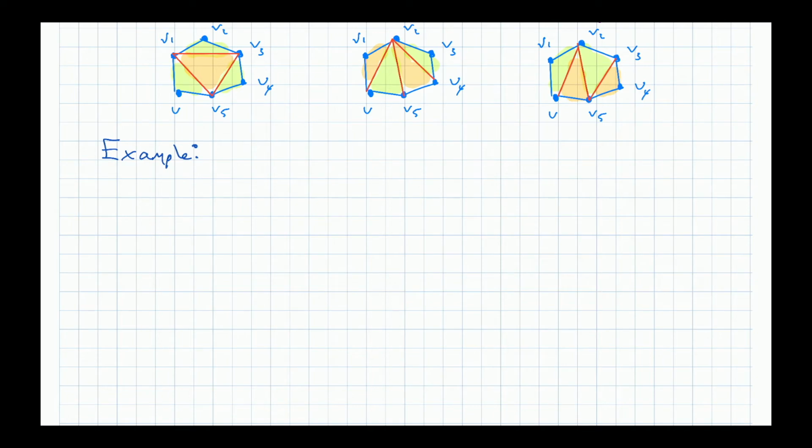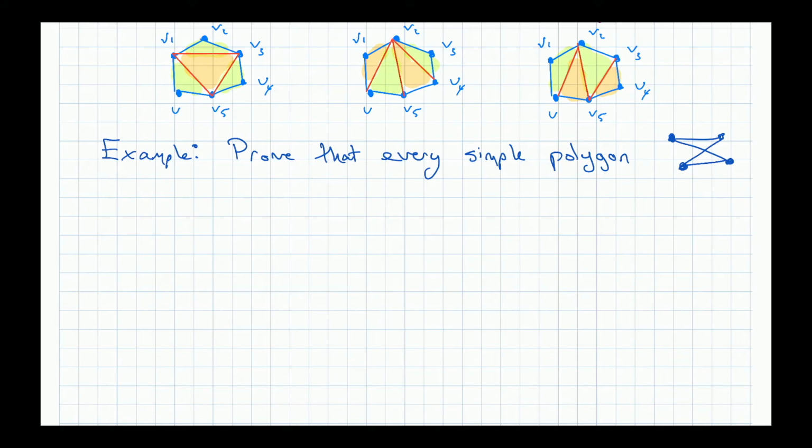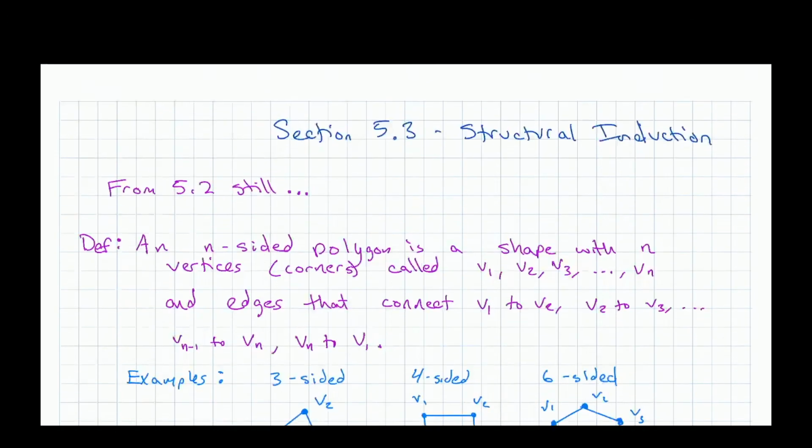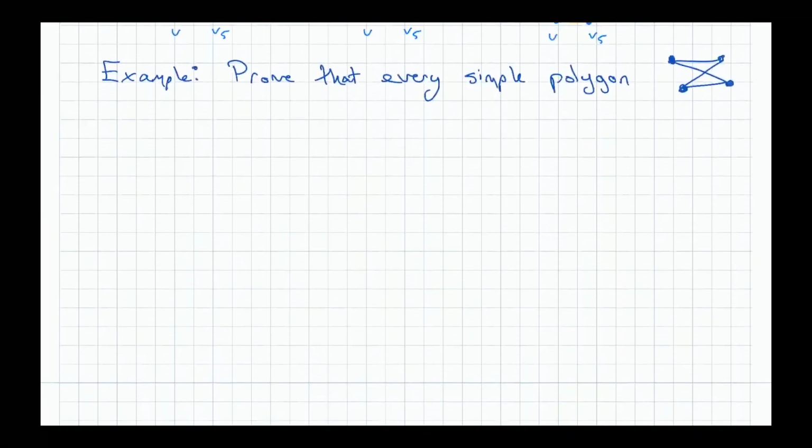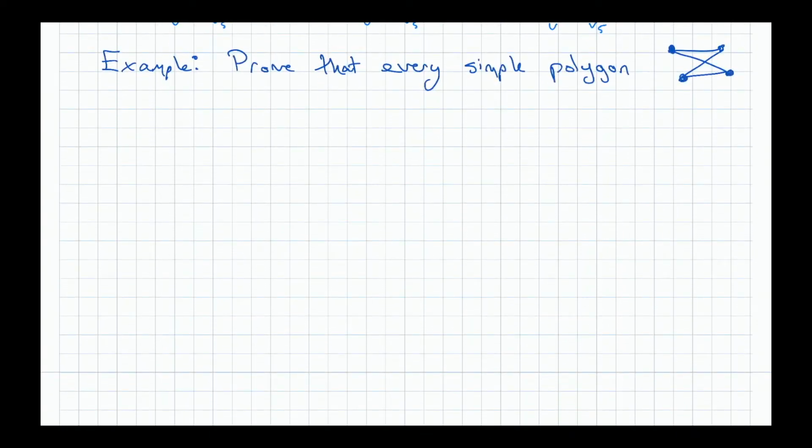What we're going to do is prove that every simple polygon. Now I didn't define simple up there, but simple is going to mean that you can't have this kind of polygon, like that can't be your 4-sided polygon where you have a corner, corner, corner, corner, and then the sides cross. So we can't have the sides cross, but I didn't say that up there. So maybe I should have said that. I only drew simple polygons. So that's what we're not allowing.